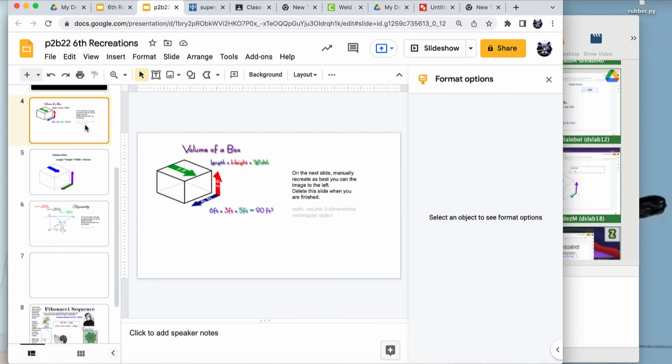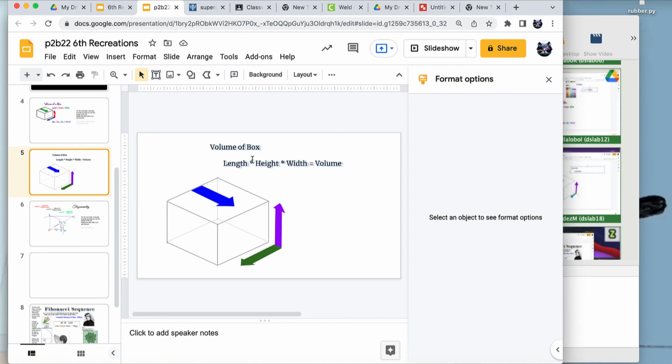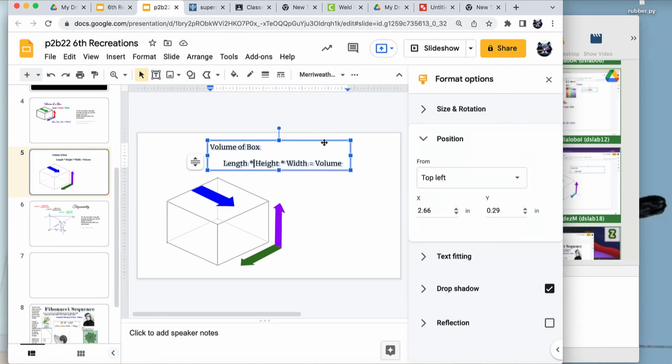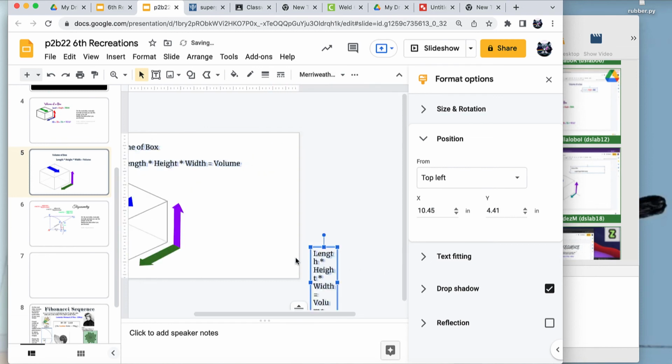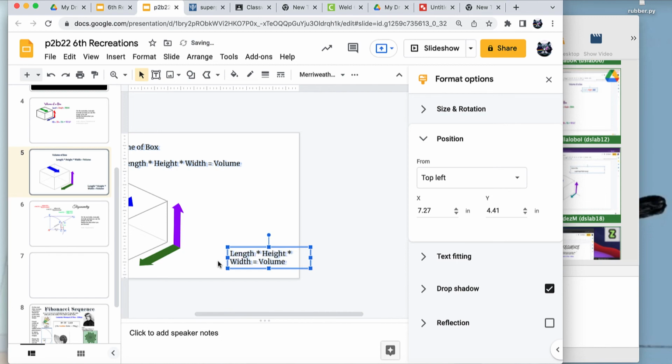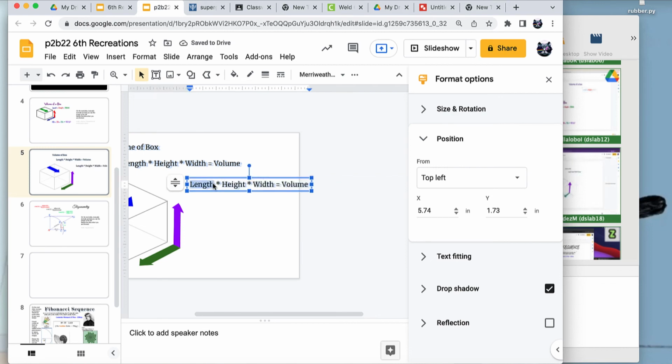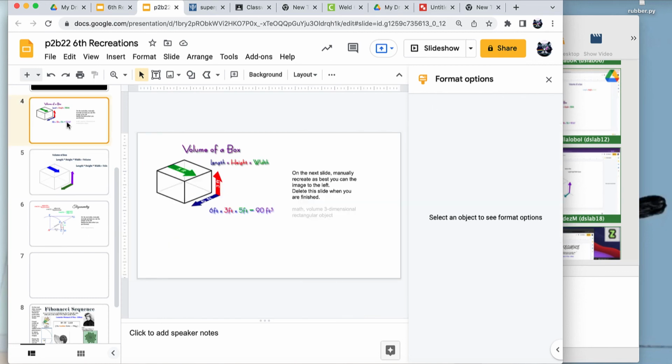Do the math next. 6, 3, 5, 90. I'm going to do it over here. Man, it's being mean. So, gosh, my short-term memory loss. 635.